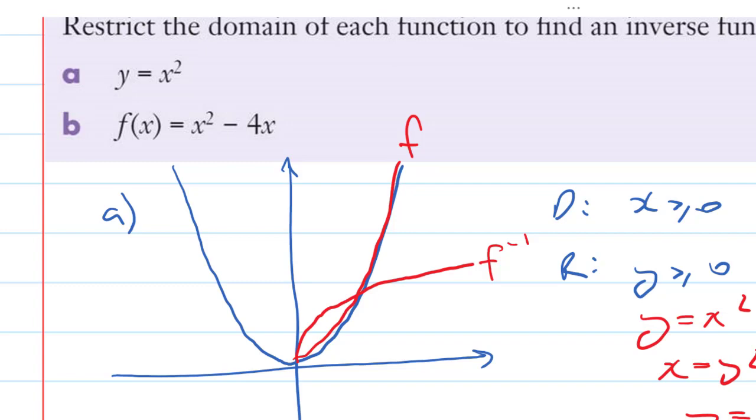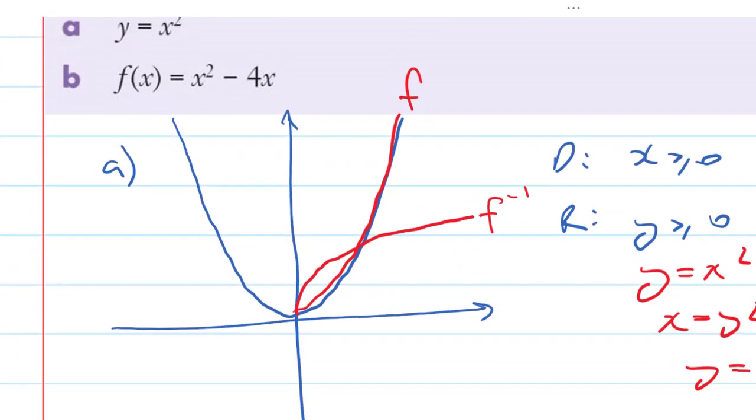So you change the domain and the range. Because when you restrict the domain, do you have to restrict the range as well? Restricting the domain can restrict the range, yes. Not in this example, no. The range is still positive anyway. But in most examples it would, just not parabolas. Let's do the next one and we might understand it a bit better.